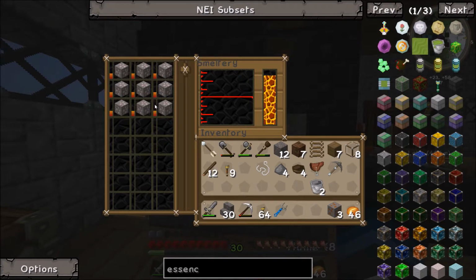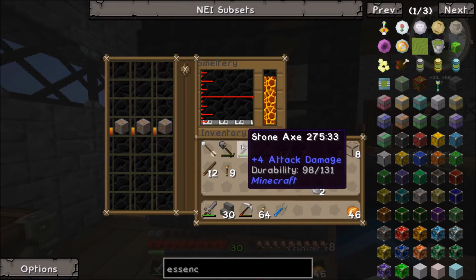So you can see these progress bars here show you how fast it's melting. And then the copper. One of the problems you can have with the smelter is if you don't want to make alloys, it'll automatically make an alloy if you have the correct proportions to make one in the smeltery. So it's best to try to keep this thing as empty as possible.